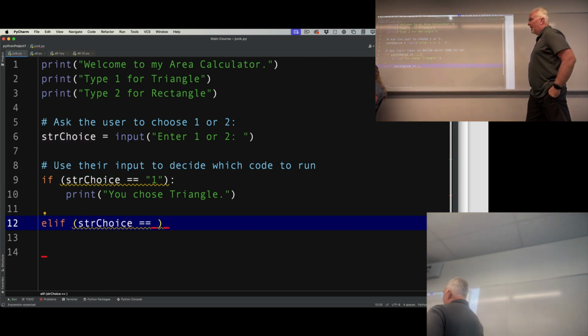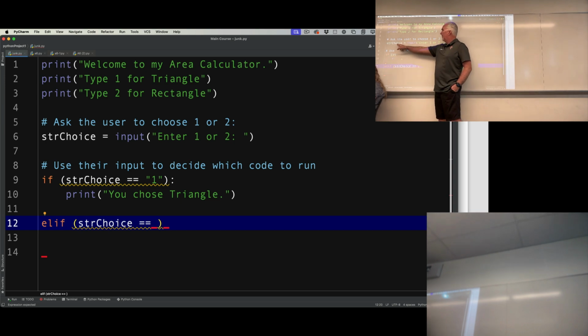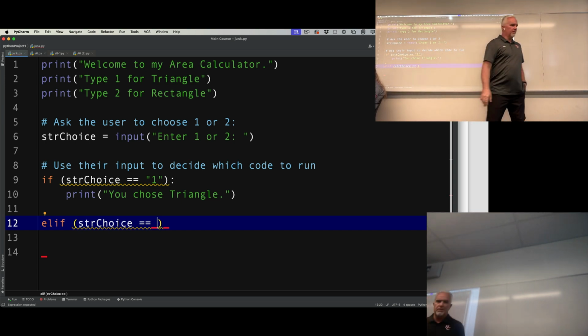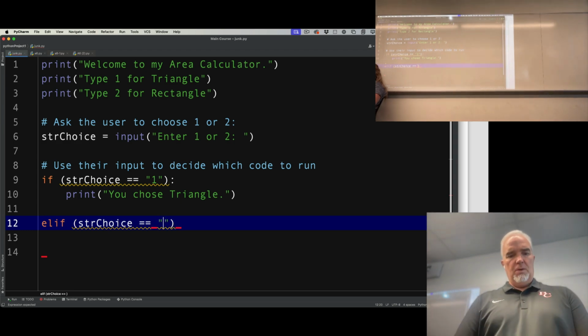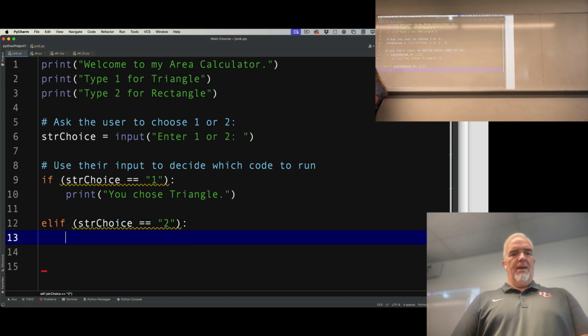And I'm going to say if they typed 2 and then this variable equals 2, then we're going to do the rectangle. So if str choice equals 2, then print you chose rectangle.